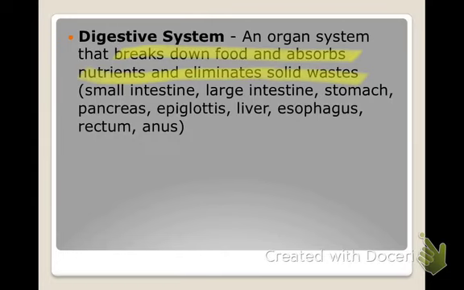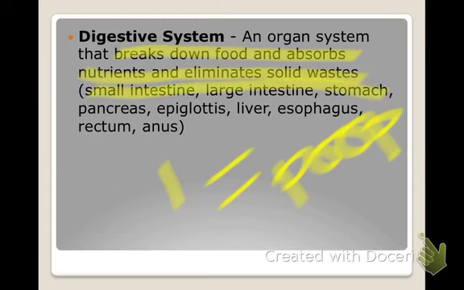So when we're talking about the digestive system, guys, and we're talking about waste, the waste from your digestive system is what you poop, okay? So poop belongs to the digestive system. That is food waste. Urine belongs to a different system. We're going to talk about that in a minute. So digestive system equals poop. All right. So the digestive system includes all of these organs that we're going to talk about right now.